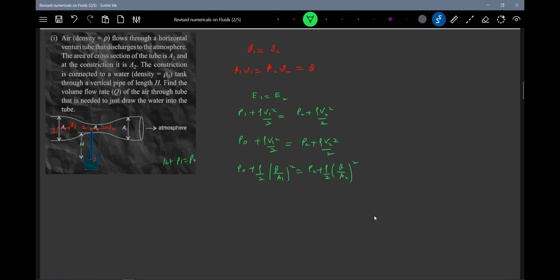Now what to do with P2? Let me write the manometric equation: P2 plus rho g h minus P3 equals 0. The liquid will rush when P2 is less than P3, no? Are you noticing? And what is the pressure at 3? The pressure at 3 should be P naught. Now you can ask questions, sir: how come? Very important, this is.